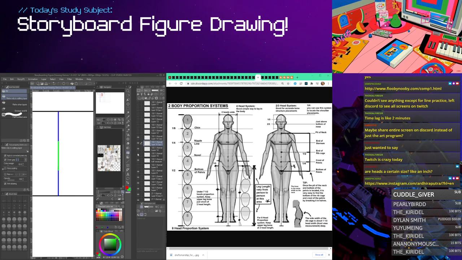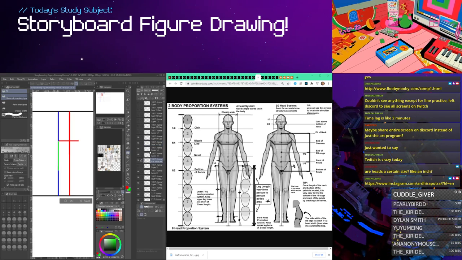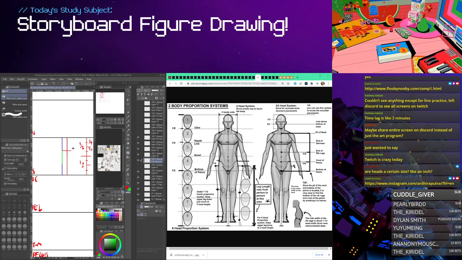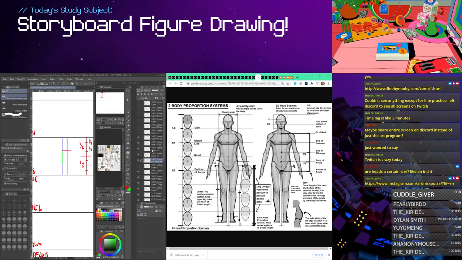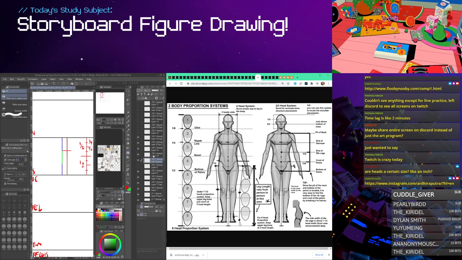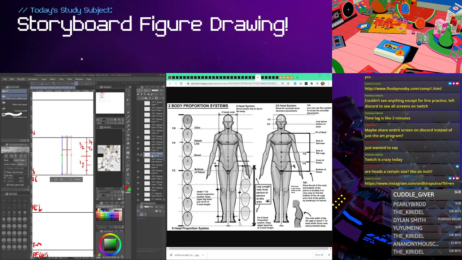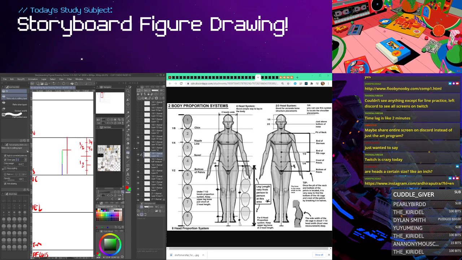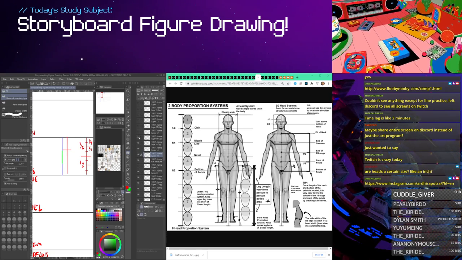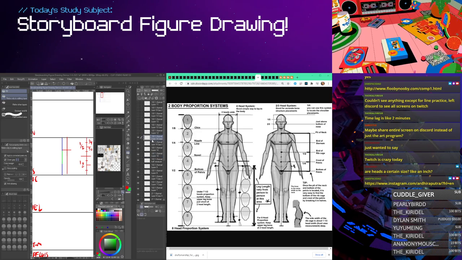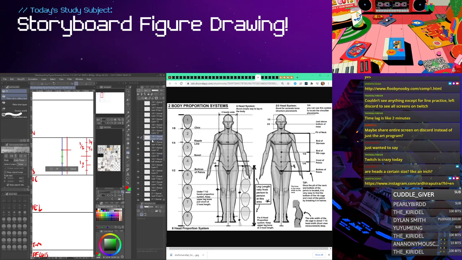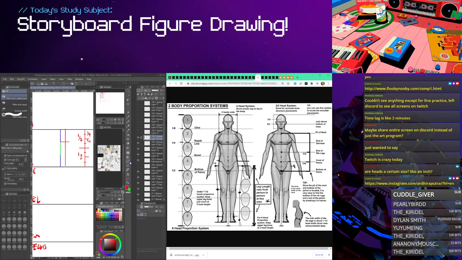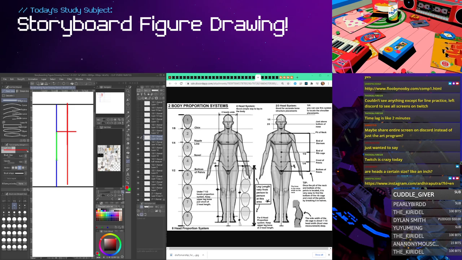Yeah, it's a bit off now. It's a little bit off, but I'm just going to kind of adjust it a bit. But I'll do it by eyeballing without being too exact. Just move that up a little. I just want a basic, in the ballpark unit of measurement for this.